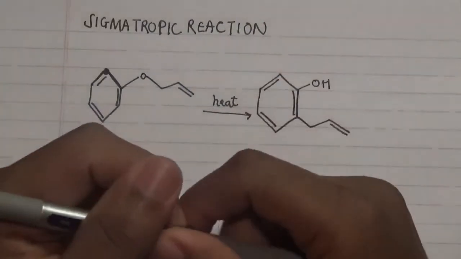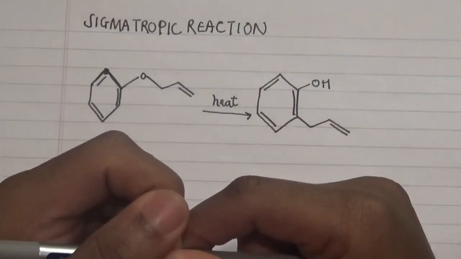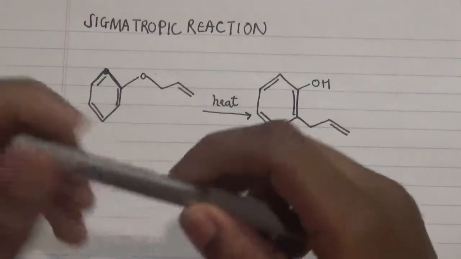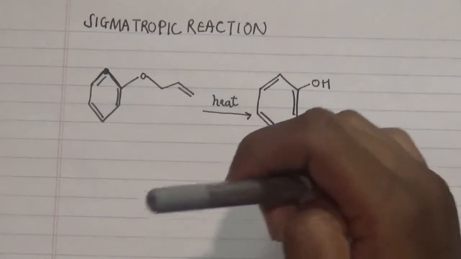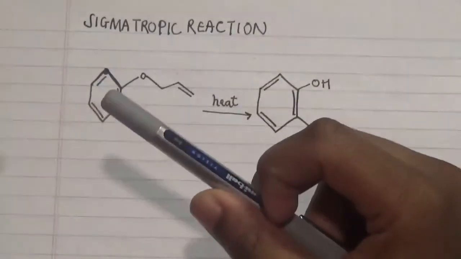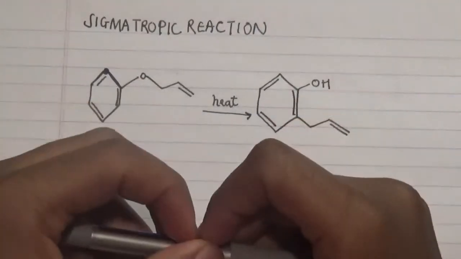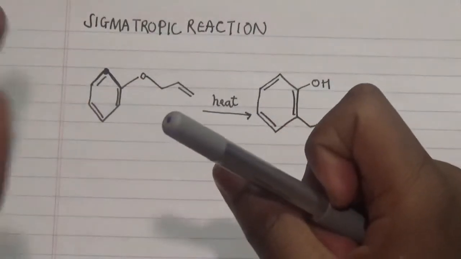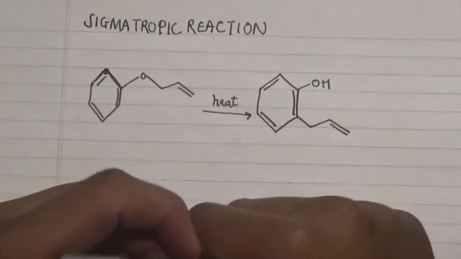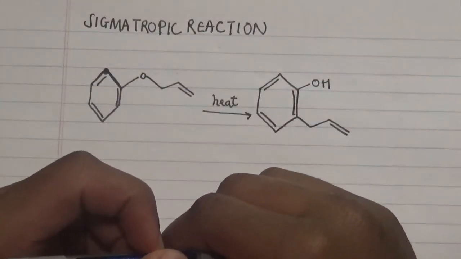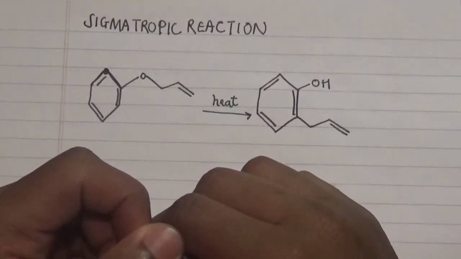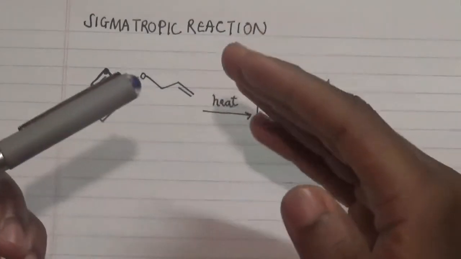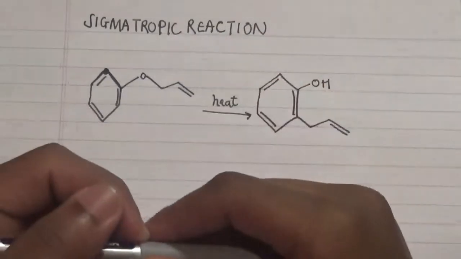Finally, back to another video, and now we're going to be looking at sigmatropic reactions. We've gone through a lot of reactions relating to cyclic additions, like for example electrocyclic reactions, and now we're done with that and we are focusing on something quite interesting which I really love too, which is sigmatropic reactions, or people can actually call it a sigmatropic rearrangement.